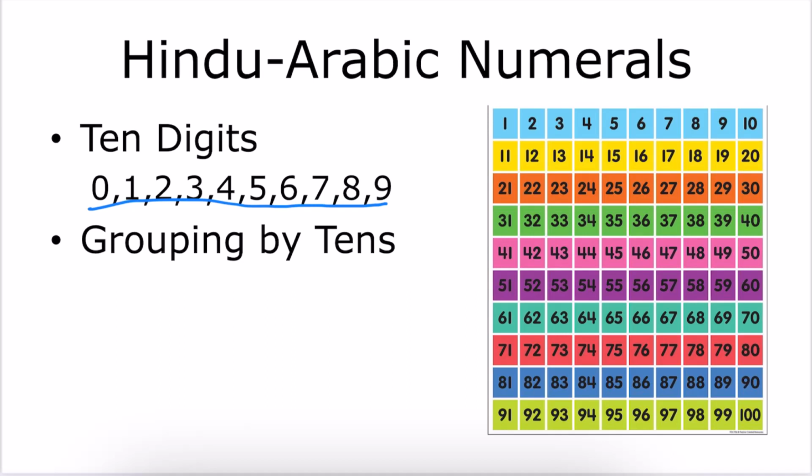One of the characteristics of the Hindu-Arabic system is that we group our numbers by tens. So we go 1, 2, 3, 4, 5, 6, 7, 8, 9. And then once we get to 10, we change place values and write it as 1, 0. Then you go 11, 12, 13, all the way up to 20, and then 30, 40, 50, 60, 70, 80, 90. Once you get up to 99, you move on to the next place value. And once you get up to 999, you go to 1,000 and so on.